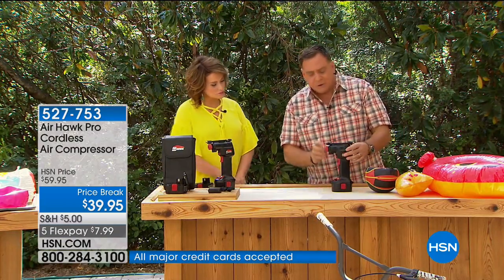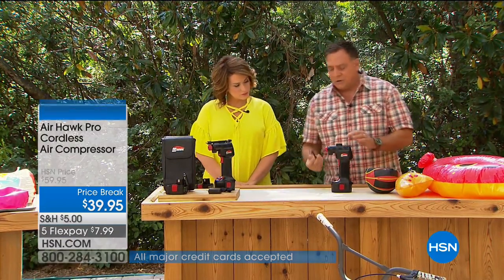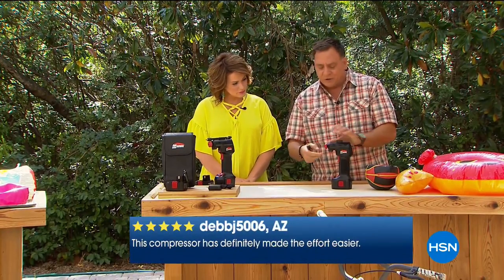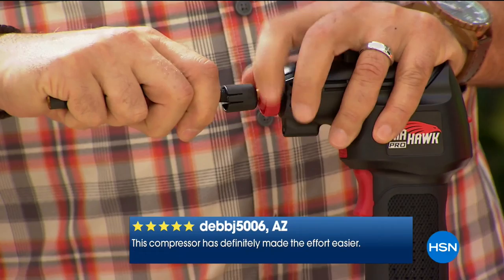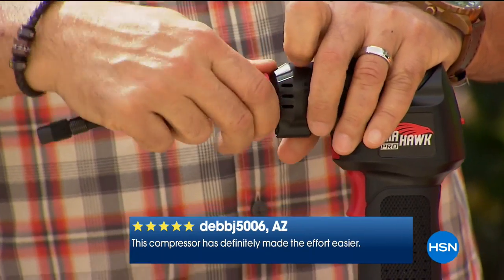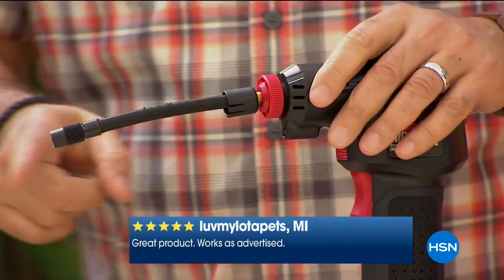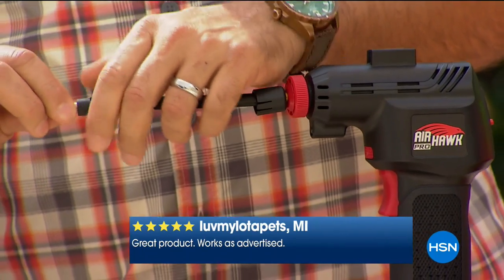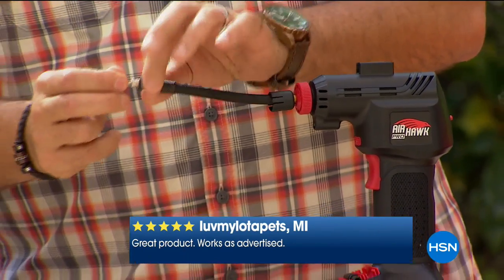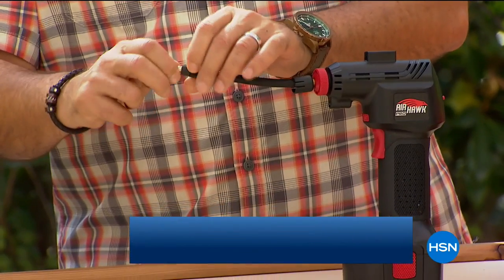So the first thing I'm gonna do is take this hose off the top, your extension hose, and that just fits right in the front here. So we loosen that little red nozzle right there, we stick this in, and now I'm going to tighten it. The reason I do that is because it's under force when the air starts to blow out of here. Of course, there's pressure behind it. If we just snapped it on somehow, it would just blow right off. Yeah, exactly. And notice, same thing with the needle tip. It just screws right onto the front just like that.